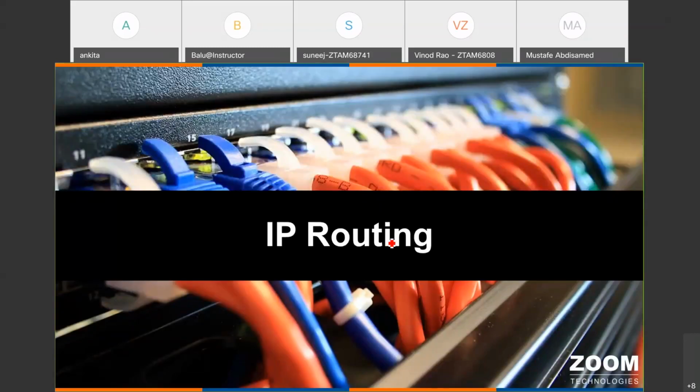This process is IP routing. IP routing is the process of forwarding traffic, moving IP packets from one network to another network. When traffic is moving from one network to another network, only then can we enable communication.